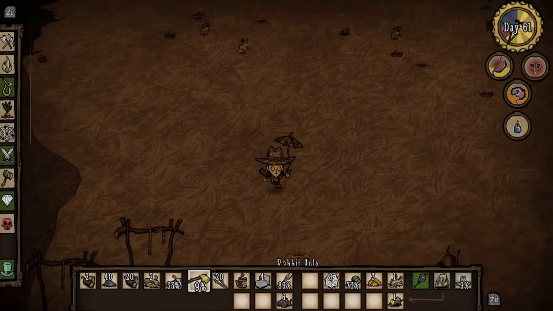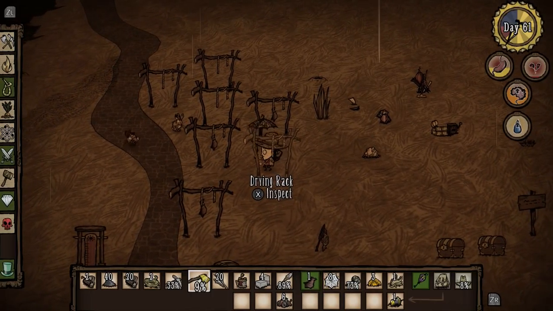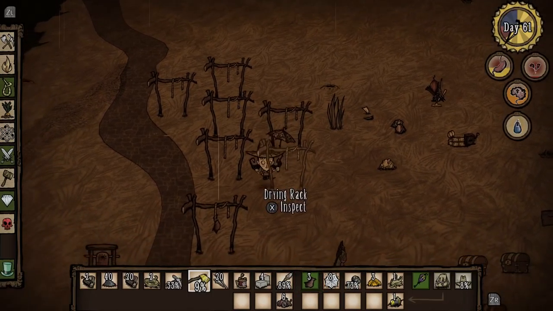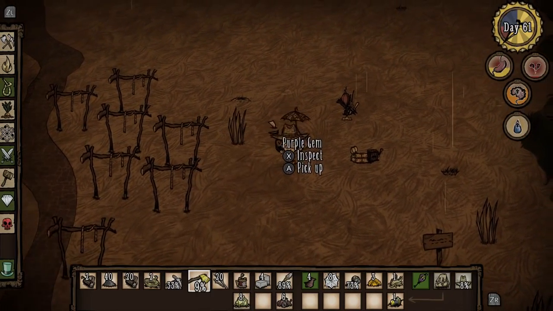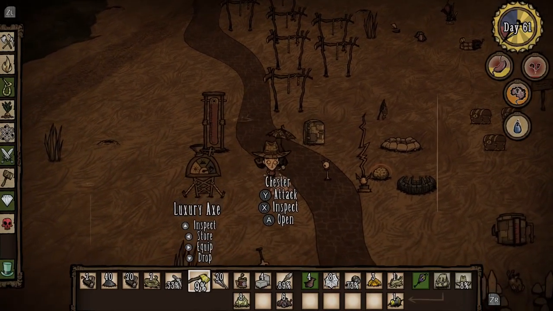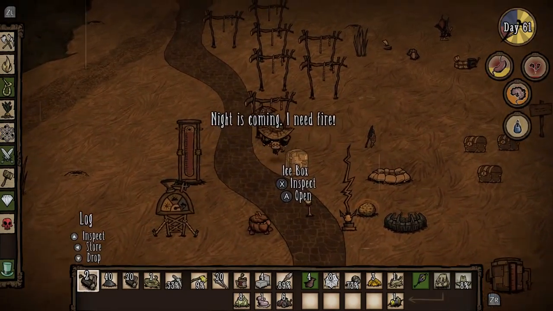Oh my god, thank God for the rain! I never thought I would say this! Oh, thank God for the rain! Oh my God, it's raining. Oh, sweet Jesus. Why is my base overrun with rabbits? Oh. It finally... I'm saved.